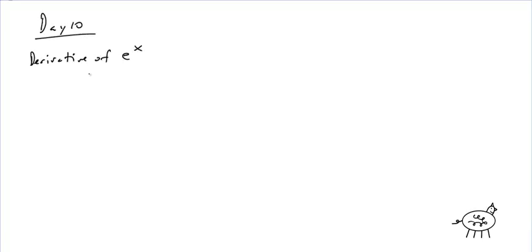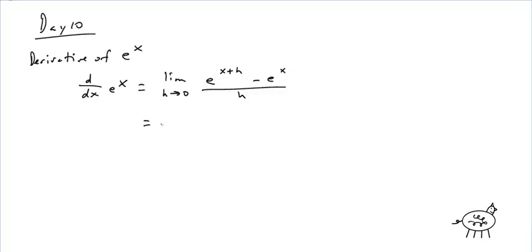All right, so if I do d by dx of e to the x, let's actually do it using limits, just to start out. If I do the limit as h approaches 0 of e to the x plus h, you guys remember that definition of the derivative, minus e to the x all over h. Okay, and I can factor out an e to the x, so it's the limit as h approaches 0 of e to the x times e to the h minus 1.